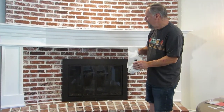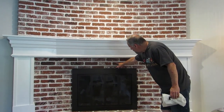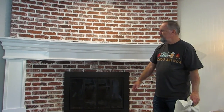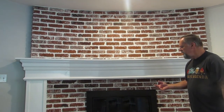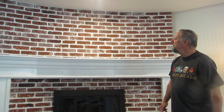So that's one tip. Another tip is, try to get as little as possible on your brick, because when you're wiping it off, you'll wipe the thin set mortar off the bricks. I use thin set mortar. It dries really hard, and you need a consistency of a thick batter, like a real thick pancake batter.